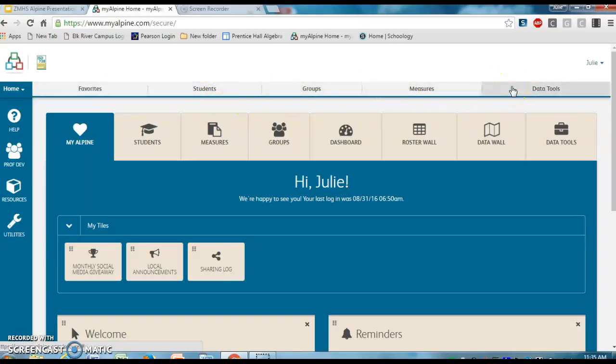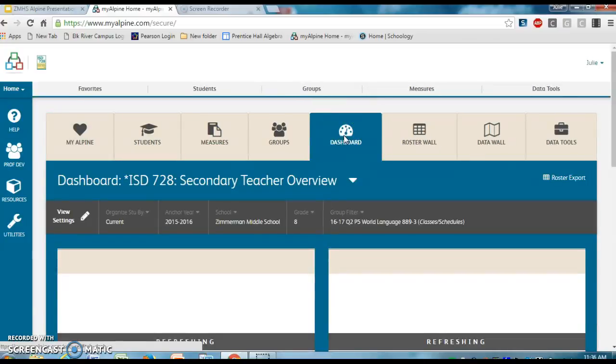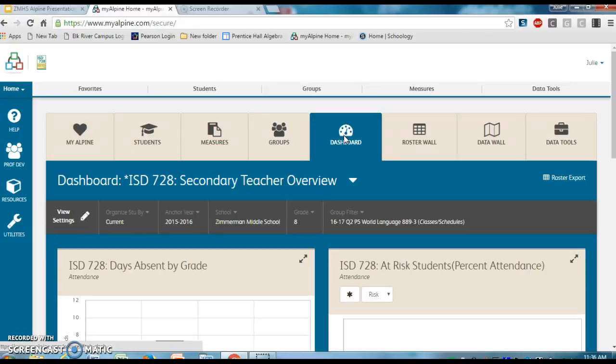What we want to look for right now, we're trying to get our advisories, or just any class that you want to see your students all in one little shake. So right here we've got the dashboard. Click on that. Now if you're thinking, I want to do these two things at the same time, just shrink this video over to the side and you can have two things going at one time. Just push pause whenever you need to stop for a second.